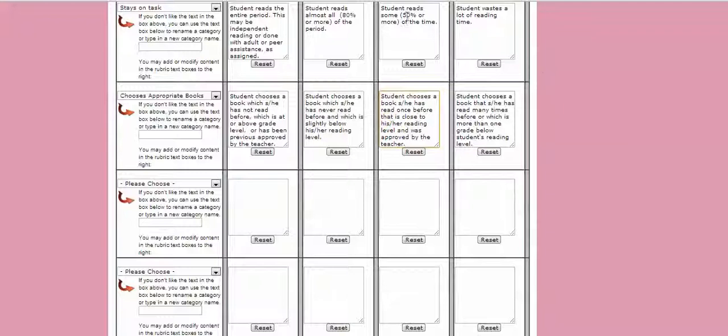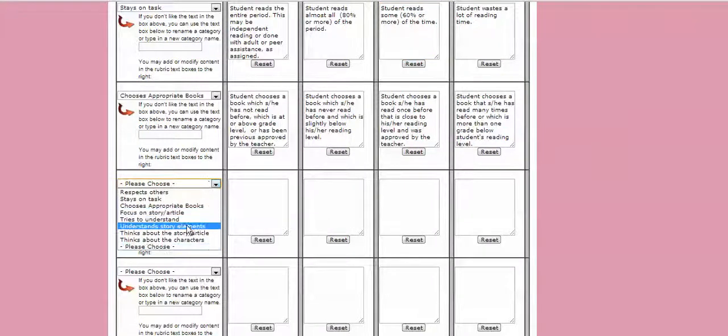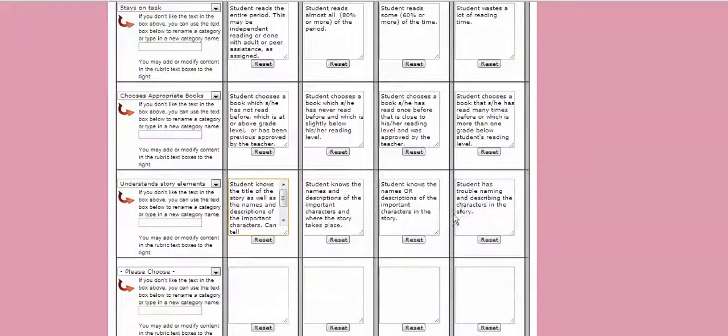So for example, if I wanted students to read 50%, but I wanted them to read 60%, I can change it. Another thing is I want them to understand story elements, so I want them to understand their story.